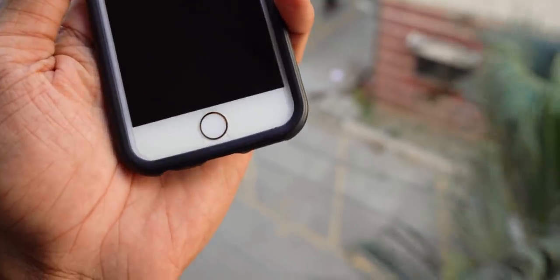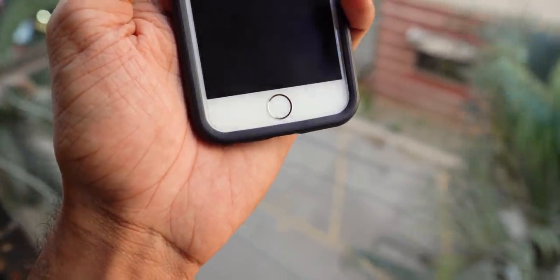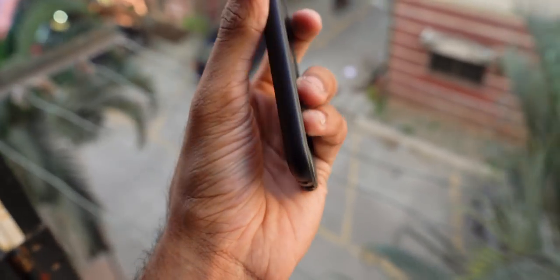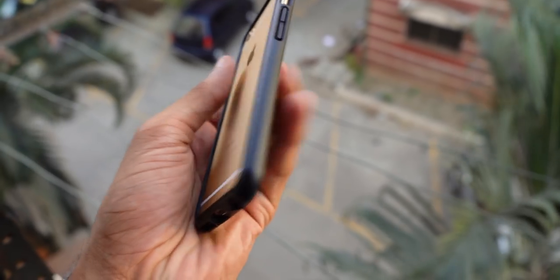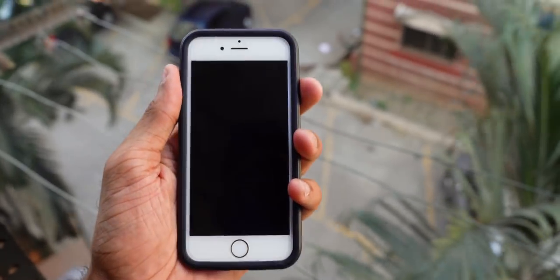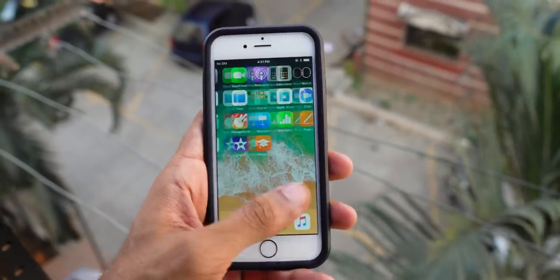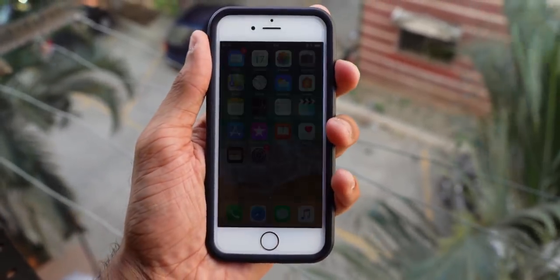Nothing seemed to destroy it. Maybe if any of you have a Nokia 3310, send it to me so I can try breaking it. Anyway, even without the 3310, I thought of going to an extreme and came up with this super ambitious plan. This is level 2 in my high-rise apartments. As you can see, the screen protector is applied. And remember, there's also a chance the phone's edges or the back might hit the ground, so I decided to put on a case as well. It's just a simple bumper case, which is also made by Rhinoshield. I'm going to give it to my mom and ask her to throw it from here and check whether Rhinoshield can make the phone actually unbreakable.